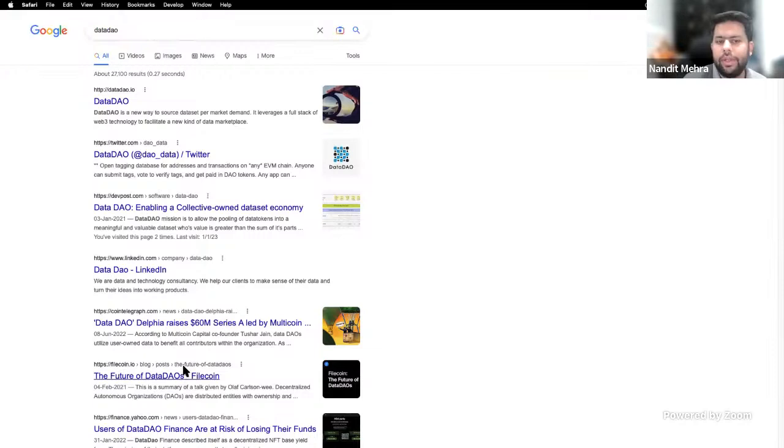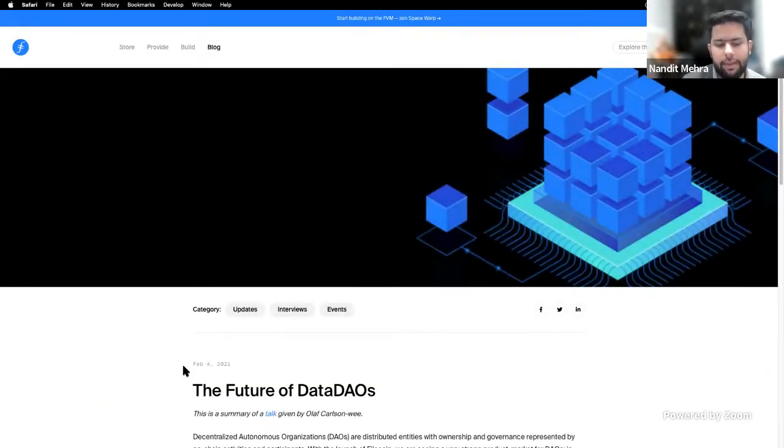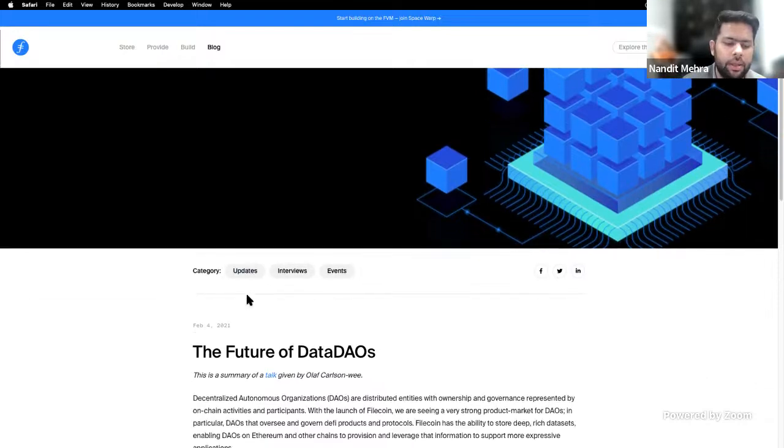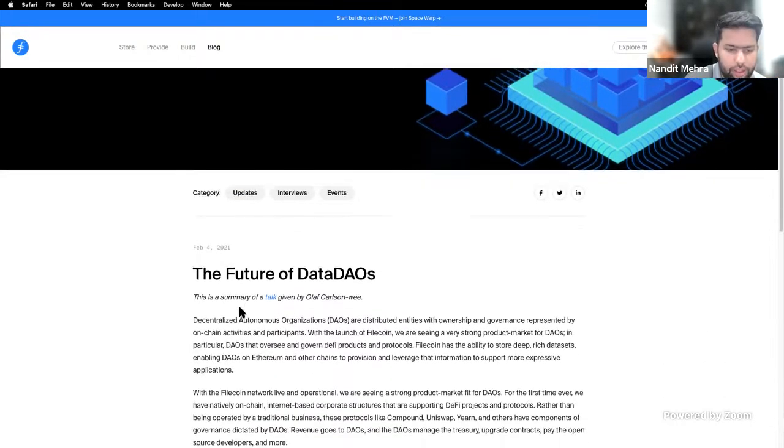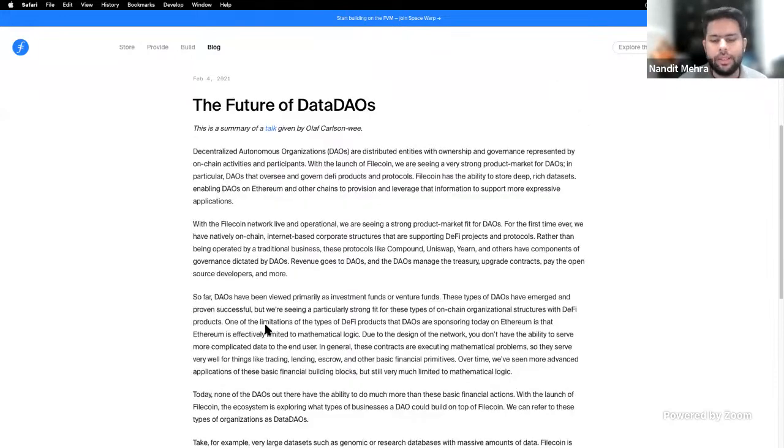So let's say somebody like OpenAI, which is one of the greatest examples of what's happening in AI right now with their ChatGPT model. Imagine if a lot of users together come together and have, let's say, genetic data in one place, or all hospitals in a place collectively pool data resources and control it, and they can monetize that data. And if somebody wants to use that data, they can have an on-chain royalty or something like that to access it. But this is a topic that you can learn more about on the Filecoin site as well. Generally, you can imagine it as a way to collaboratively bring data together and even monetize data. And I think that could be a very interesting use case that people should explore.